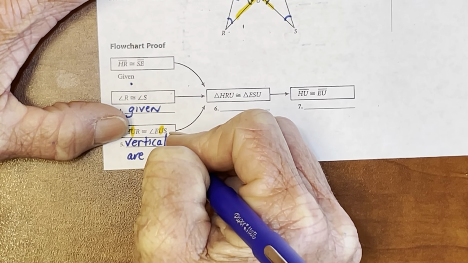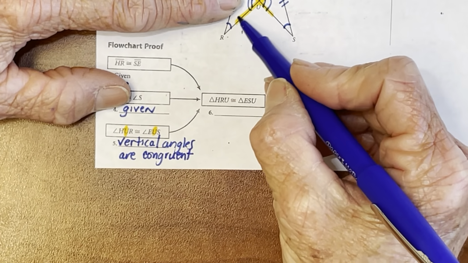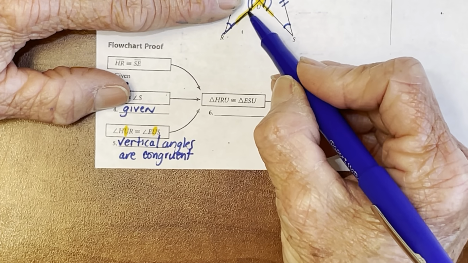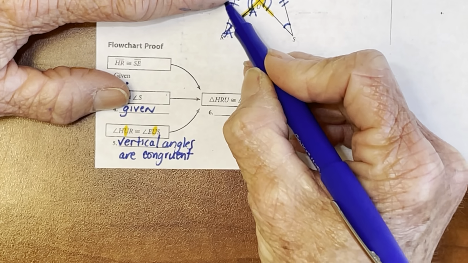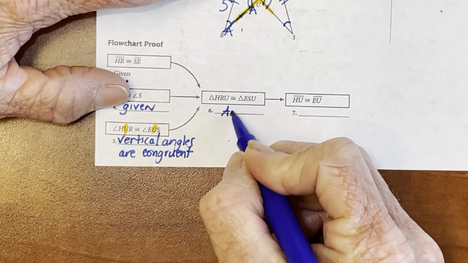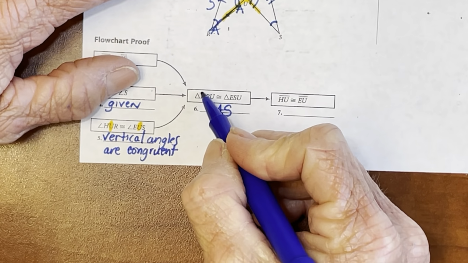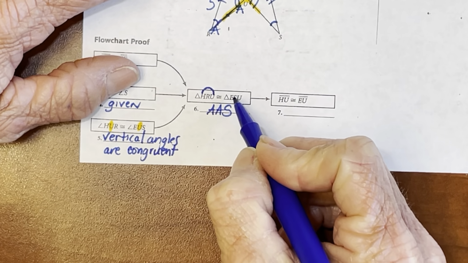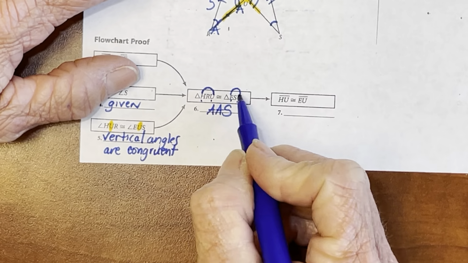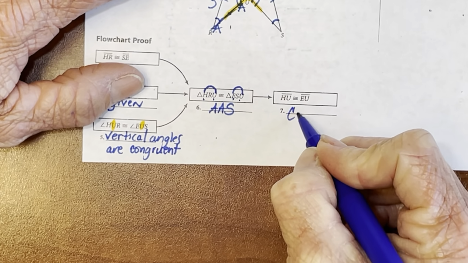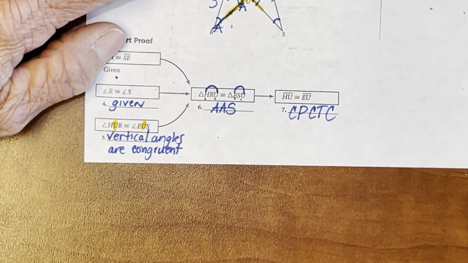And then just look at our diagram and decide what we have marked. This time we do have a pair of angles, but the side that connects them is not ticked, it's over here. So we have an angle, and then the side. This will be angle, angle, non-included side. And then you can see that H and U and E and U are in the same spots in this statement, the first and third letters, so they correspond. So those corresponding parts are going to be congruent since I have congruent triangles, CPCTC.